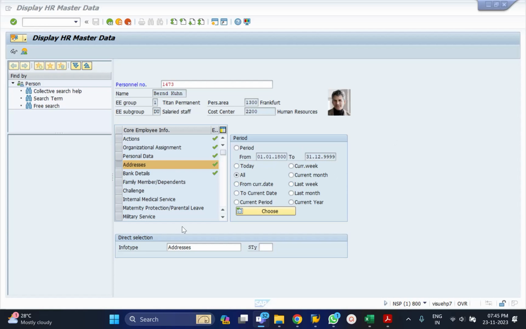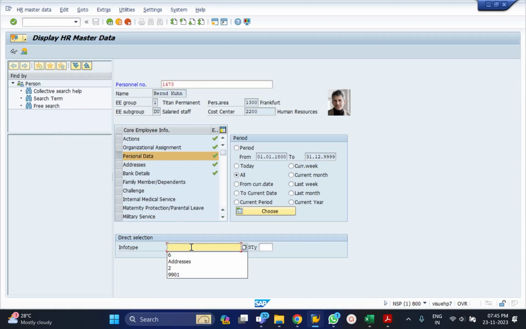Then, as I was saying, it's very much important that you remember the codes for each info type, so that you can enter the info type number here and press enter, and you will get the details of that particular info type. There are codes assigned for each information type, as I said earlier. I'll exclude some of the most important info types today because you may not be able to understand them as of now, but something that you will be able to understand, I'll show you. Please make a note of this. Ganesh, you can take a note of this if you want to.